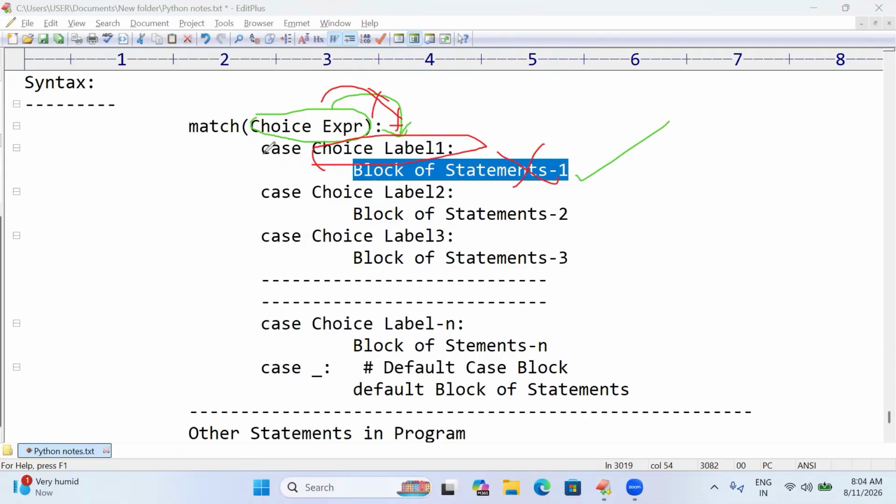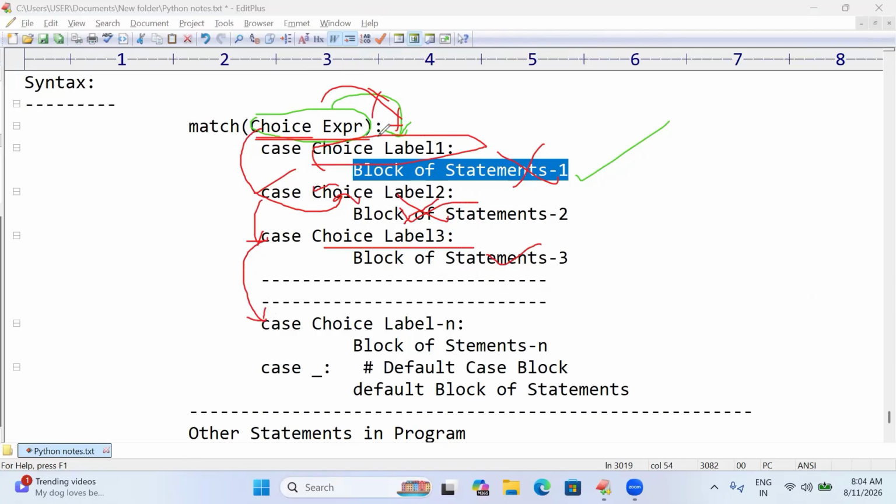It is going to check the next case. If the choice expression and choice label 2 do not match, then it is also not going to execute that block of statements. It is going to search for another case. If the choice expression and choice label 3 match, then it executes. If not, then it searches for another case.